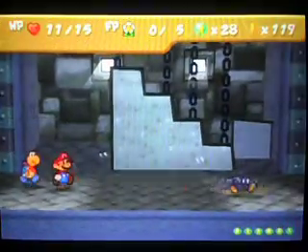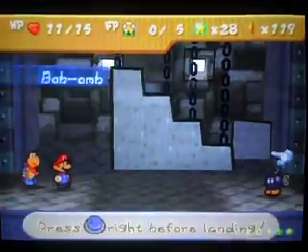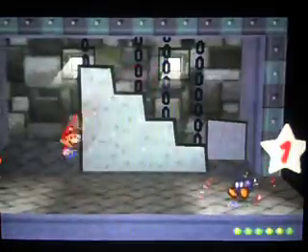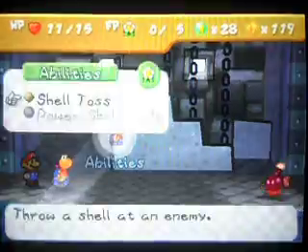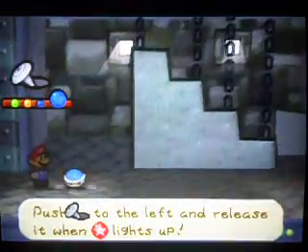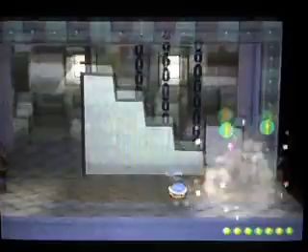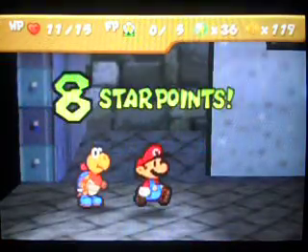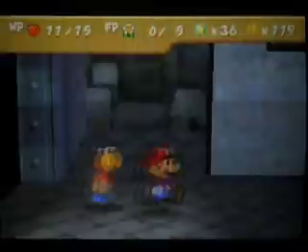These battles don't take very long, and that was a pretty lucky Pretty Lucky badge in action there. It happened in one of those three fights, where the Bob-omb wanted to blow up on me, but he didn't. The Pretty Lucky badge saved me from a freaking Bob-omb blow up. So yeah, 8 star points, really nice.